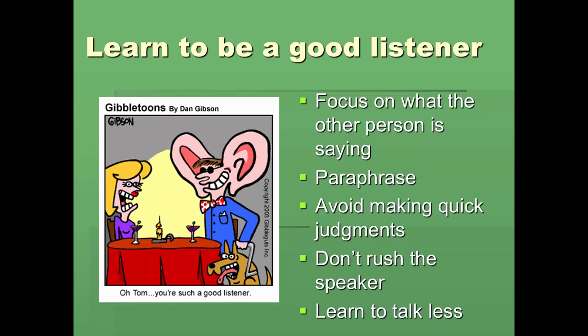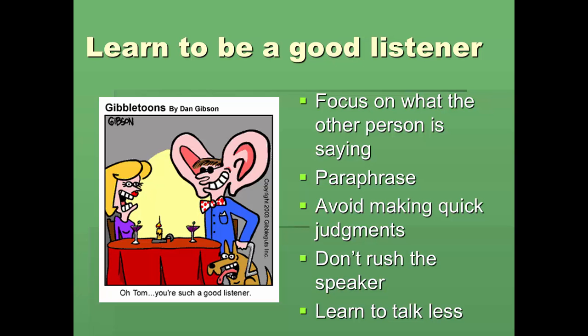much more consciously. Some of the aspects of learning to be a good listener are to really focus on what a person is saying. Take the opportunity to paraphrase what they're saying back to them, to check in and say, is this what you meant by that? We need to just really slow down. We need to avoid making quick judgments, not rush the person who's trying to speak, which is very difficult in our high-stress environments that we are often in.